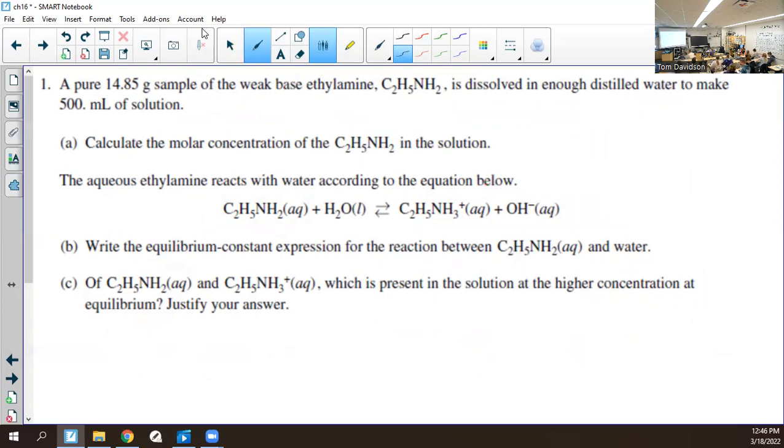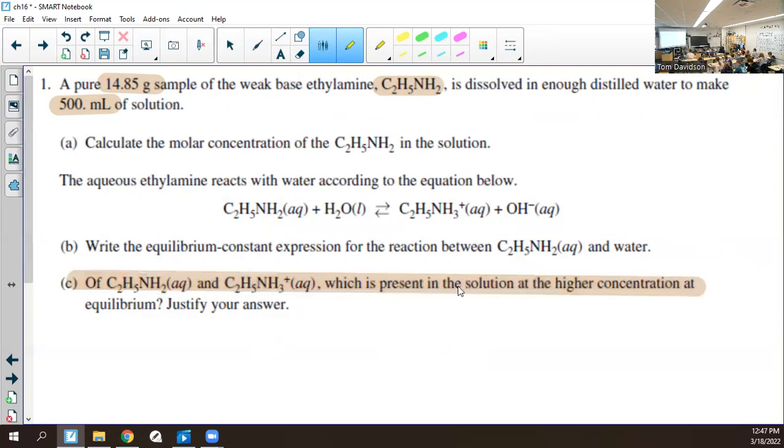We've had this question sort of before. No, we were out of time. We'll start this tomorrow. Pay attention for a minute. Calculate the molar concentration of that in the solution. So we have grams, we have volume. You would have to find the molar mass, correct? Now, we have had this question before. I believe it was on the review for the last test. Does it seem familiar?